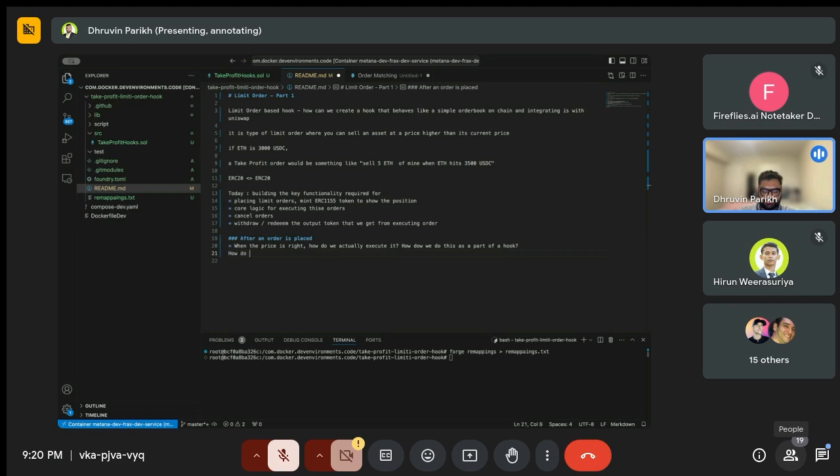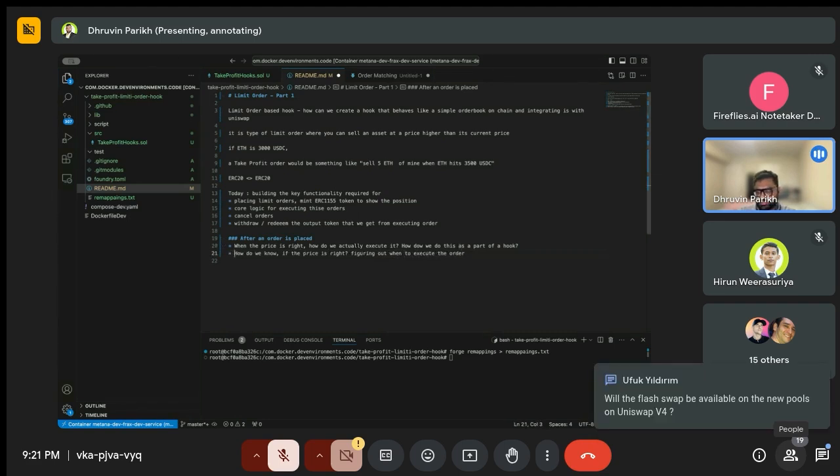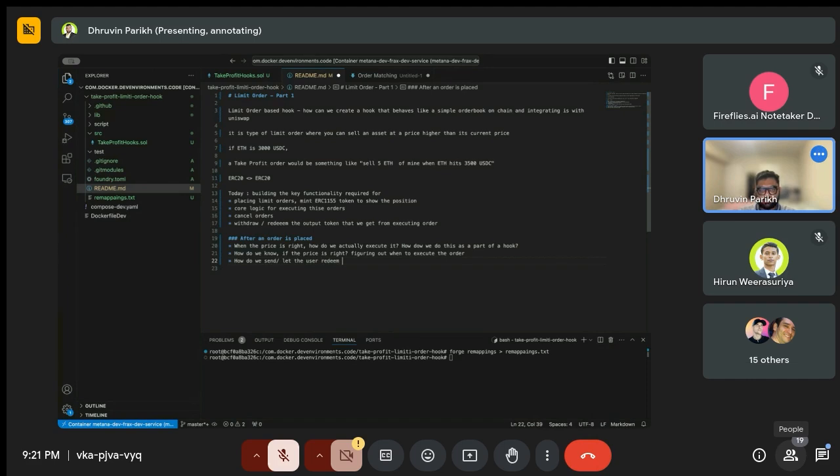And how do we know if the price is right? That will help us figure out when to execute the order. And how do we let the user redeem their output tokens from their order?